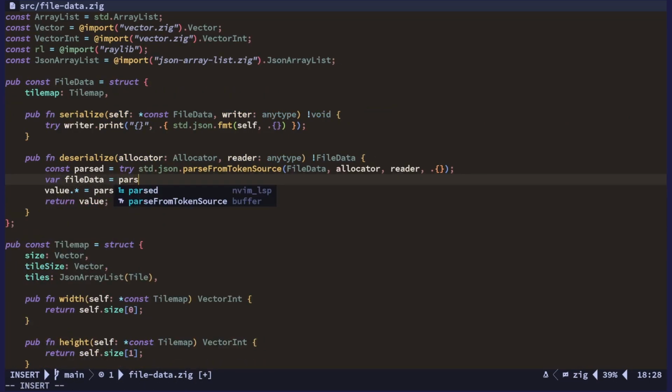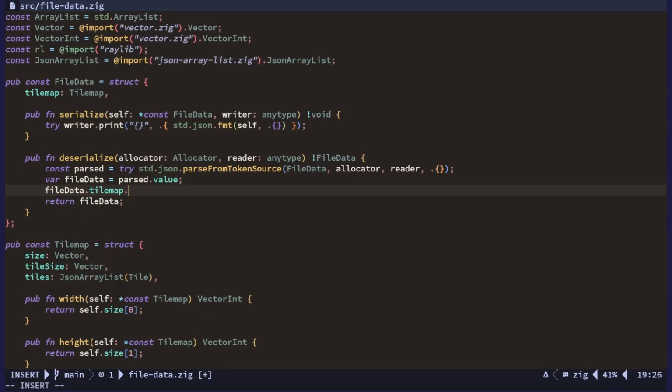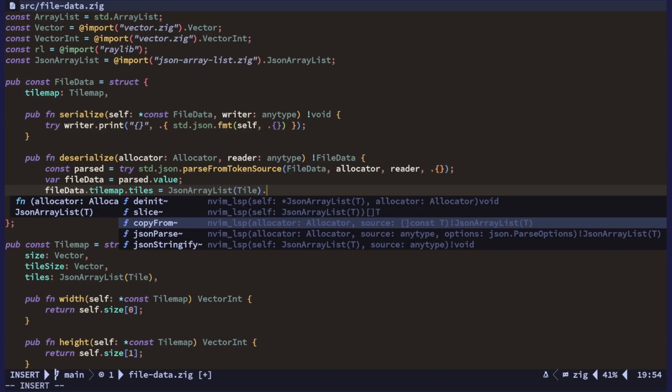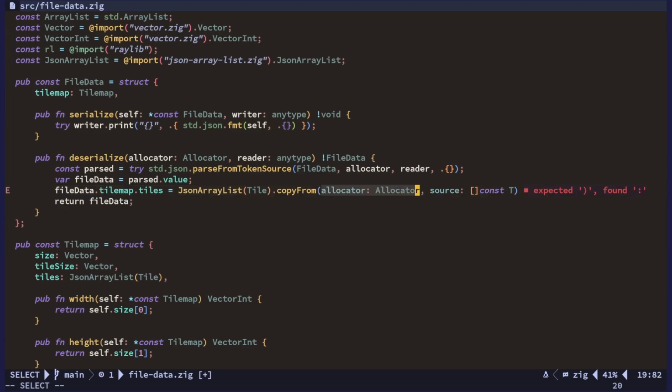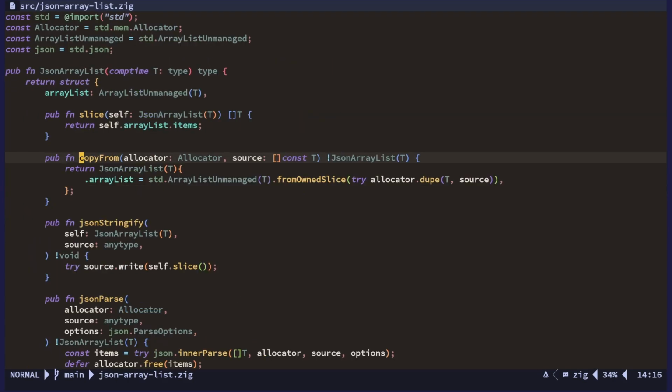I think what we do is we parse the value, and then we return that, and then we say tilemap dot tiles equal to copy from, and then the source. Yeah.